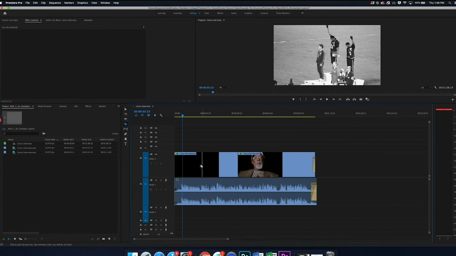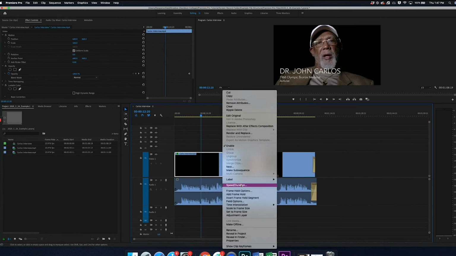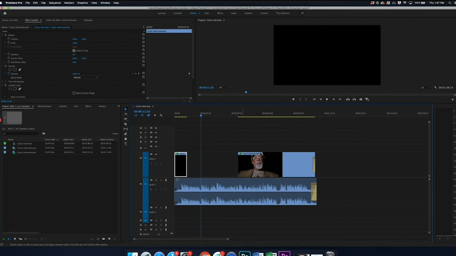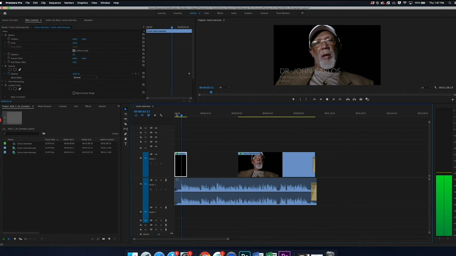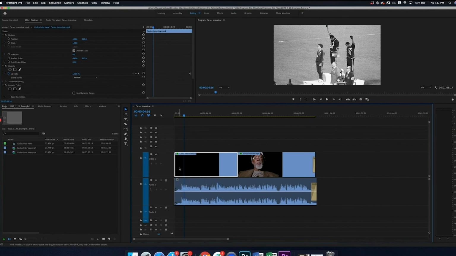and I could speed this part of the video up by right-clicking or selecting it so it's highlighted, right-clicking, speed duration, and pick a speed. Let's do 500 again. So that's how you would do a time-lapse effect video if you are putting an educational video together and you don't want a process that takes 20 minutes to take up 20 whole minutes of the video, but you want it to only take up a few seconds to maybe a minute.